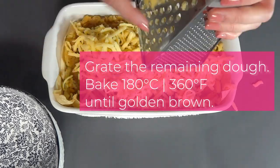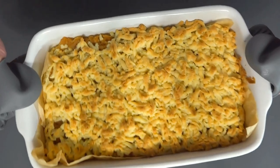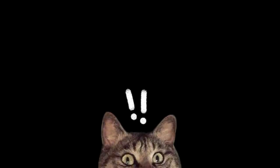And there you have it, folks. Our apple pie is ready to be enjoyed. I wish you could smell this through the screen. And remember, an apple pie a day keeps the doctor away. Or at least gives you a delicious excuse to ignore your diet.